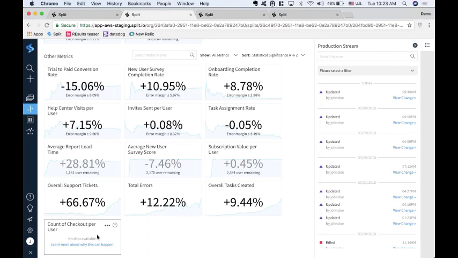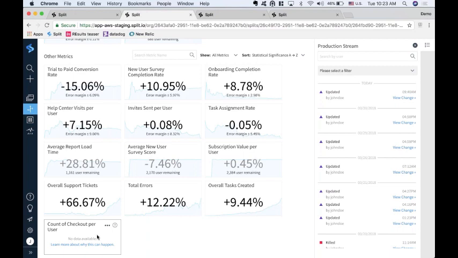Now, in terms of looking at the other metrics that actually have some data in them, we can see that obviously there's some color coding. So rather than just doing the pure comparison of those populations, what we're doing on top of that is also doing a statistical computation to determine if the difference is truly statistically significant. Essentially, can you determine if this given feature is causing a change in the metric?